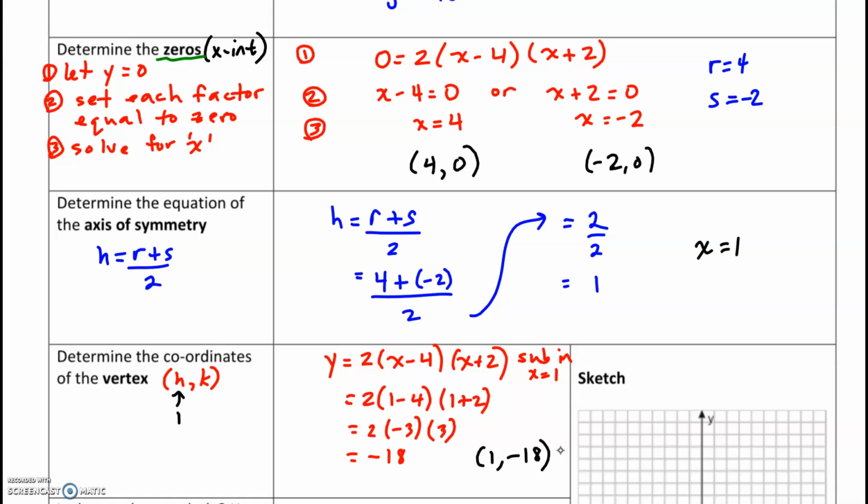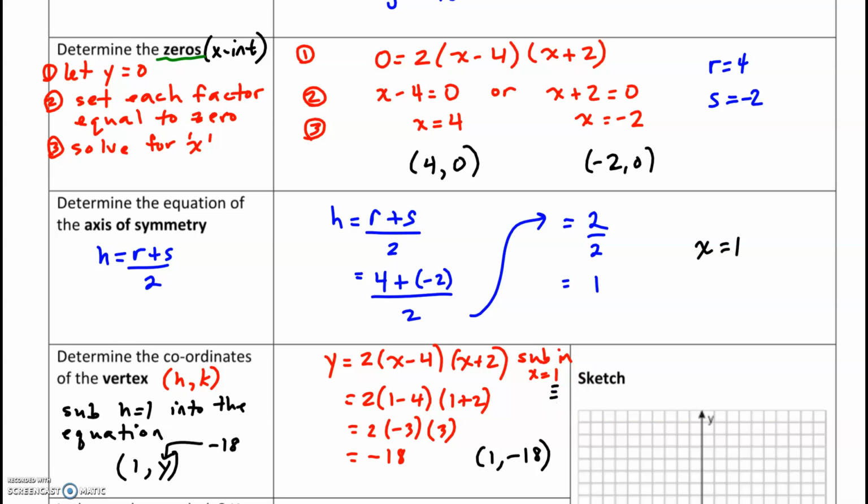All right, so let's write a little note here so we know what to do. I'm just going to erase this so I have room to write it. To solve this, you would sub h equals 1 into the equation. So h is what we found just above, the axis of symmetry. You sub it into the equation, and because we already know what h is, when you sub it in, that helps you get the y value. And so we found that the y value is -18 when I subbed in 1.